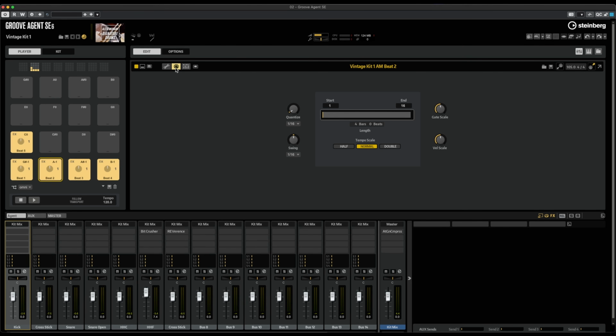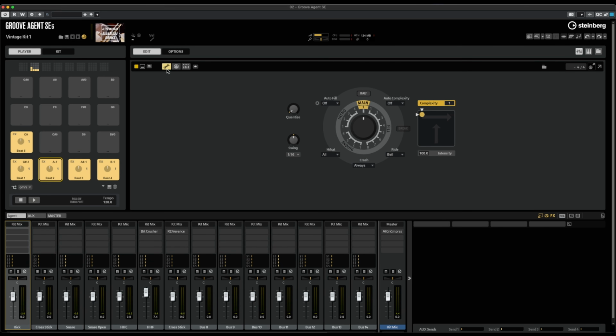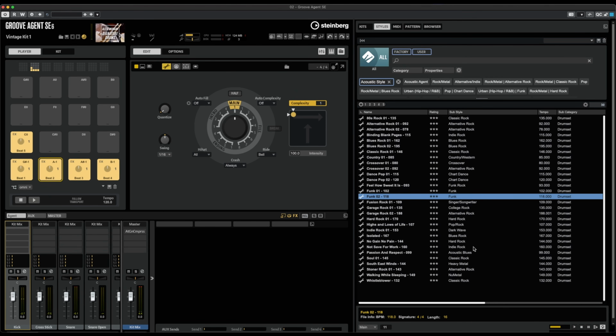Also, one other very important thing to mention. So earlier we were in MIDI mode when I converted one of these grooves here over to the pattern editor. We can also do the same thing here from style mode. So if we open up our style presets, let's audition funk number 2 here, let's say. So say we want to drag that into this pad here. Again, it's as easy as just converting that to the pattern editor.